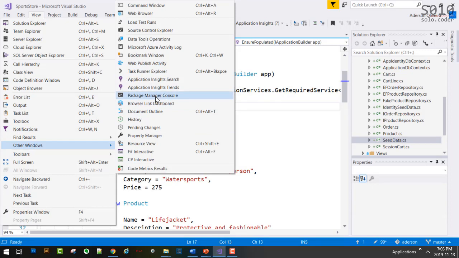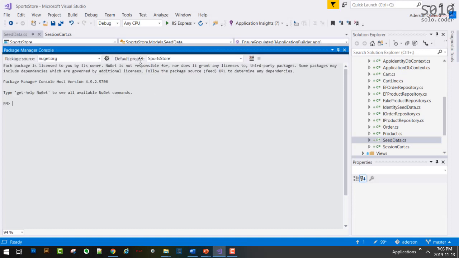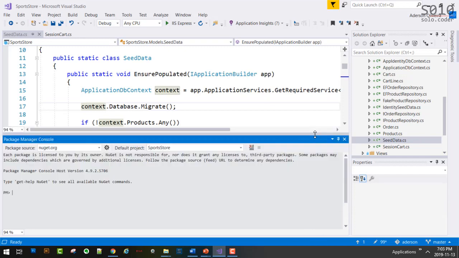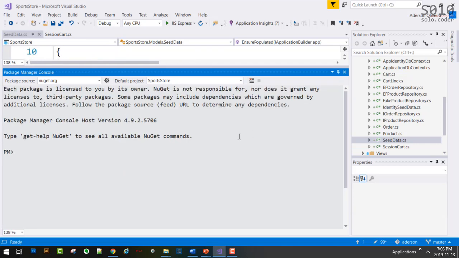By the way, there are so many different options here. So again, pay close attention to this. You can still use the command line, no problem, that's fine. But I find that this is, in a way, a little bit easier because you don't have to open the command line. You can just open that window here, and here's the window. I'm going to resize it a little bit here. So as you can see, it has a prompt. I'm going to put it all the way up just so you can visualize it a little bit better. It has a prompt here, and you can just put that command right here. So instead of opening the command line, you can just run.